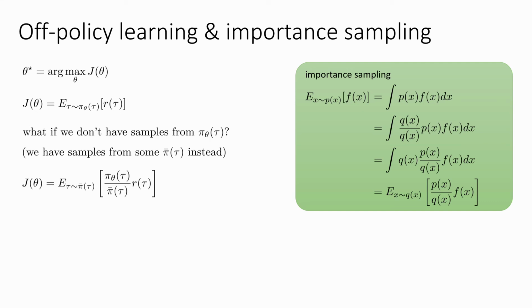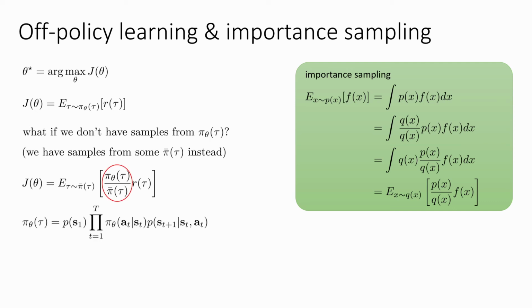So we can plug that into policy gradient, and bam, there we have our off policy gradient. Now there's a little bit of a problem though, because these pi theta of tau and pi bar of tau contain a bunch of stuff in there that we don't know, like p of s1, p of s t plus 1 given s t, a t, and so on. So we're not quite ready to implement this thing yet. We need to actually unpack this probability and see what it's equal to so that we can make it practical.